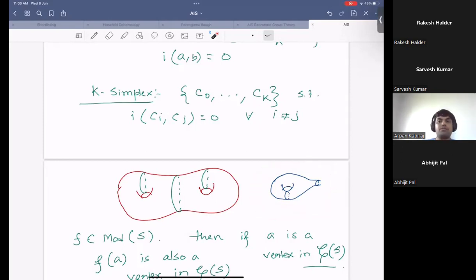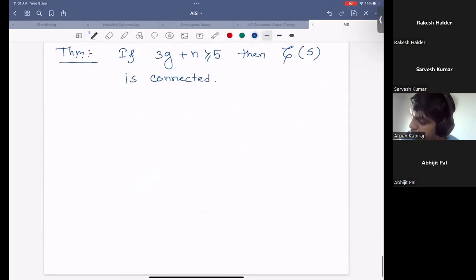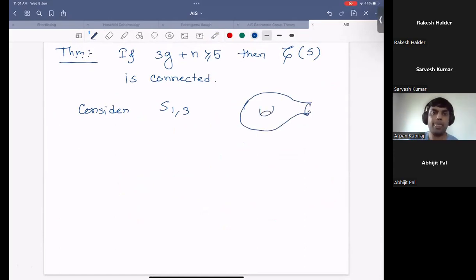That if you take a torus with one boundary or one puncture. Sir, can you repeat this thing? Yeah. So let me state this thing clearly. So consider S_{1,1}, which is a torus with one boundary or one puncture, doesn't matter in the curve complex. Now, let's consider the curve C here. Let C be a vertex of the curve complex. So this is C, an isotopy class of simple closed curve.